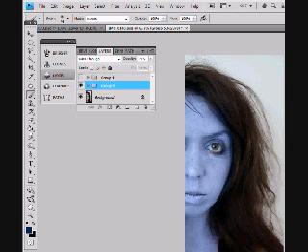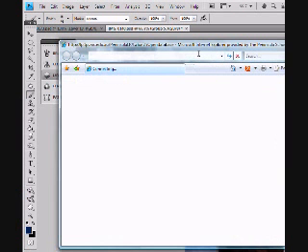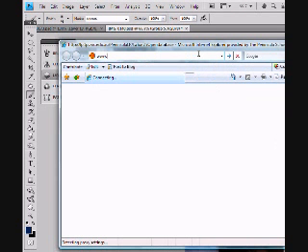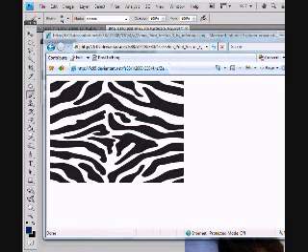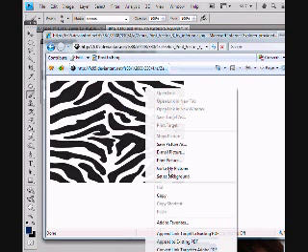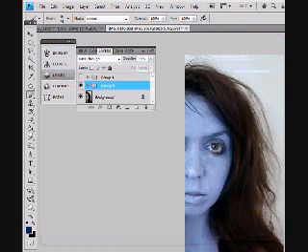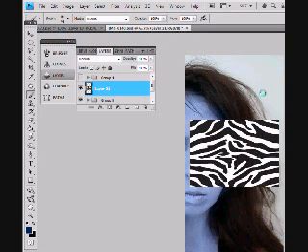So the next step is, because on Avatar they have stripes on them, to get a photo off Google Images of zebra stripes. So I'll just wait for this to load. My computer's very slow. Yeah, so a photo like this will do. I'll just copy it and Control V, paste it into here.